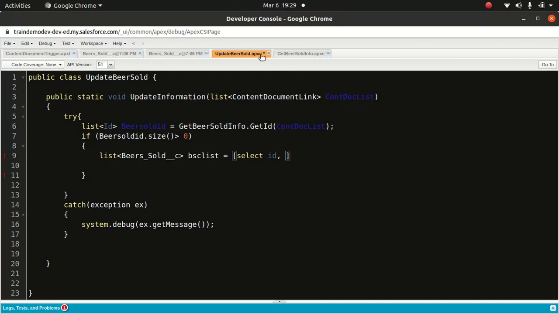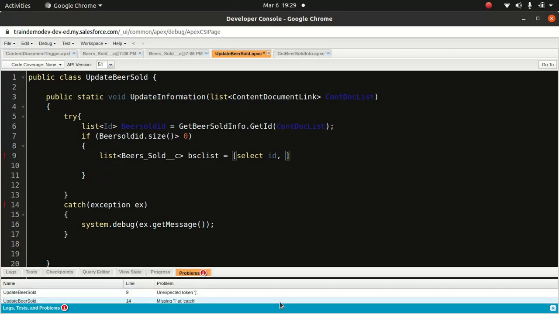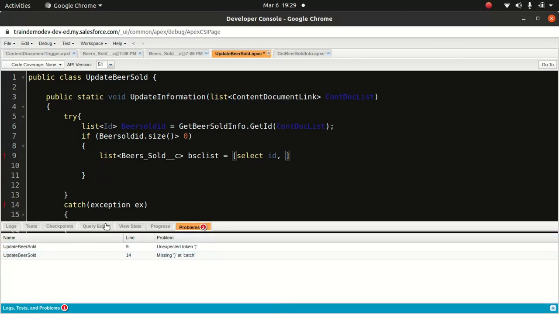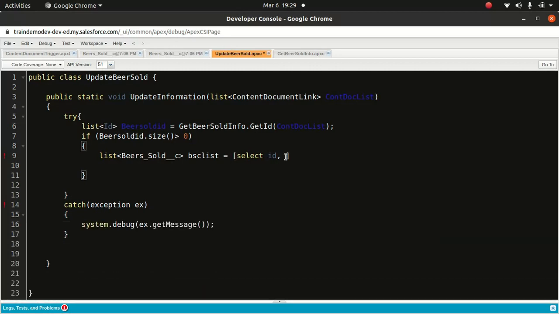What's the name of that field? Include doc, because this is the field which we're after, right? So we're going to select ID from beerSold where ID in, where's the list?